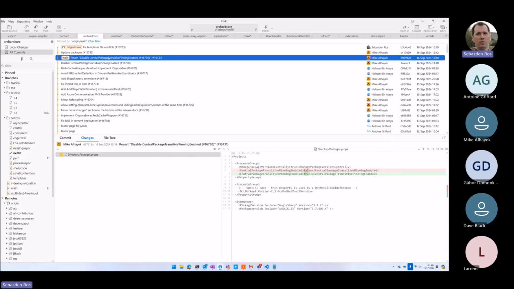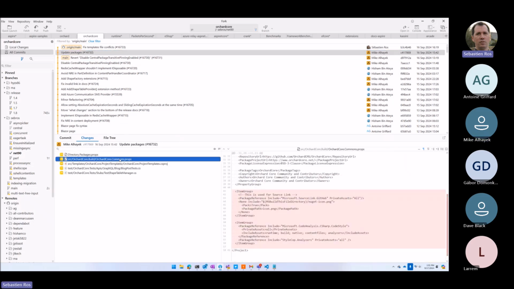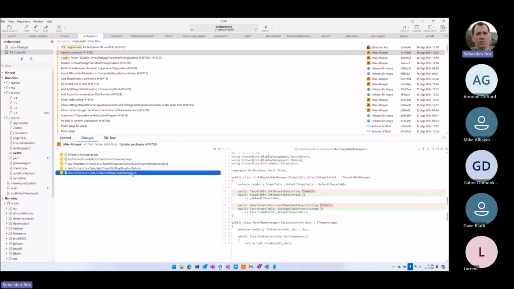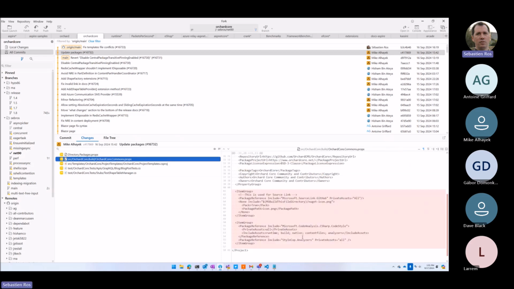So this is a test you need to see if it was fixing it. Then you fixed it because we fixed it. You fixed it, and I found the reason why it was slow. The reason it was slow is because we had something like this that was adding this package reference to all the packages. So what I saw is that Dependabot had to look into the assembly of every single package to find if this one needed to be updated.